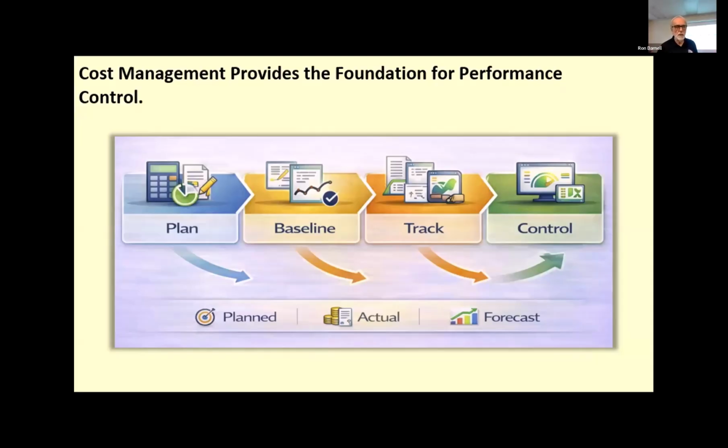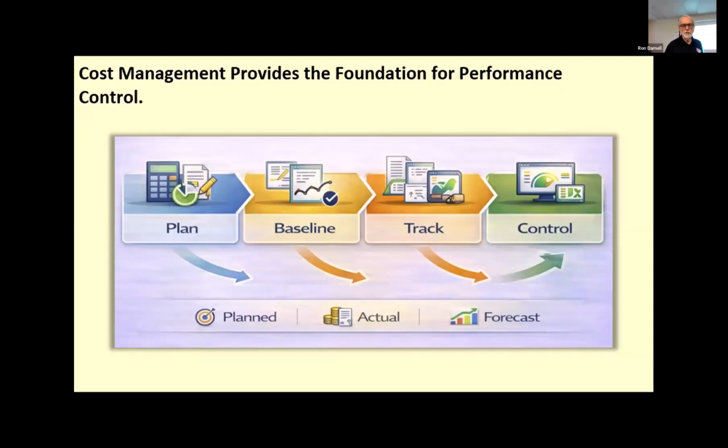And without a baseline, it's difficult to determine whether the project is performing well or whether it's drifting off course. I wouldn't even use the word difficult. I put it in here because it makes sense. But in reality, if you don't have a baseline, or at least some understanding of what you're supposed to be spending and when, you're going to be all over the place. You don't have any control.